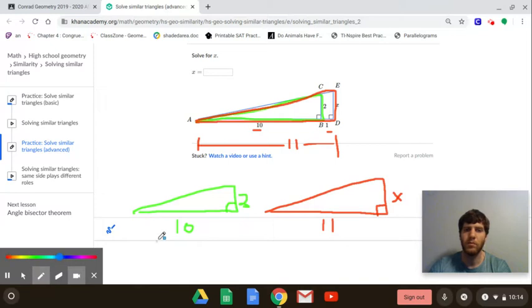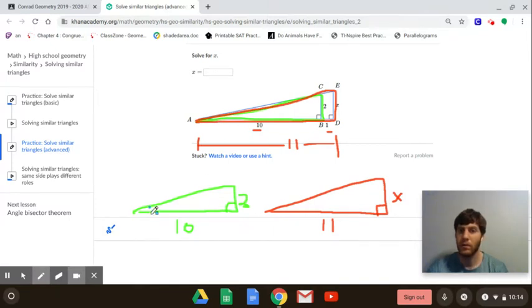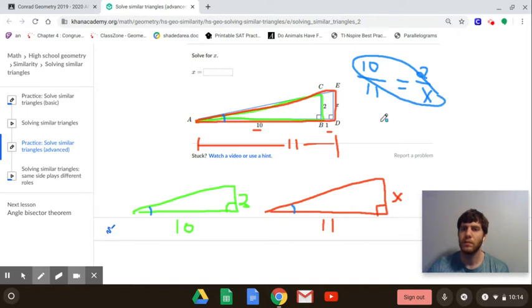Okay. We know that angle A is part of both triangles. So these angles here are going to be congruent by the reflexive property. This angle is going to be the same for both triangles. The 2 triangles share that angle. And then we know that we have 2 right angles. So again, just like the last one, angle-angle similarity tells us the triangles are similar. Since the triangles are similar, we know the sides are proportional. And since the sides are proportional, we can set up the ratios of the corresponding sides. The ratios have to be equal. Okay. So 10 matches up with 11. So that's 10 over 11. And then 2 matches up with x, so 2 over x. We cross multiply, so 10 times x is 10x. 11 times 2 is 22.